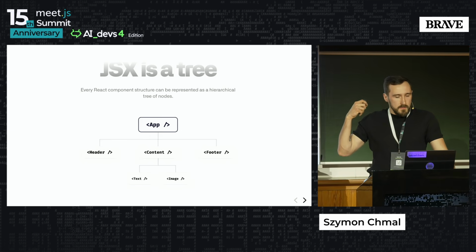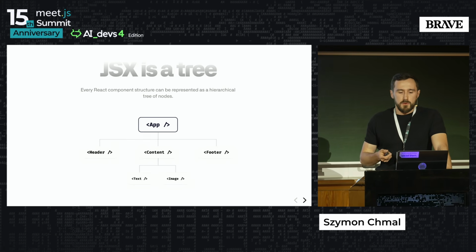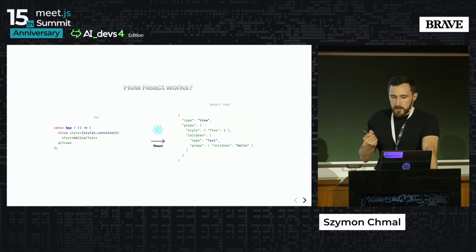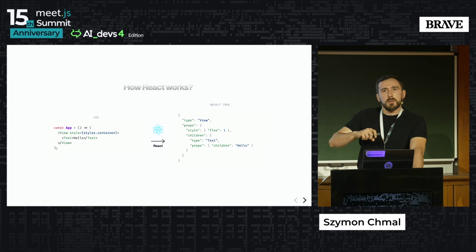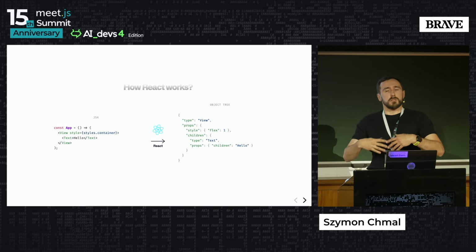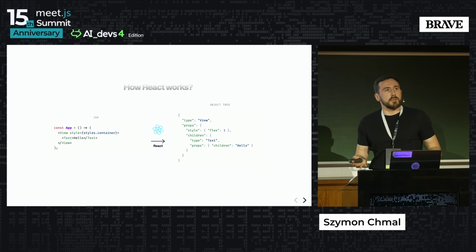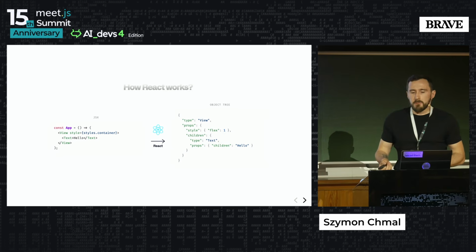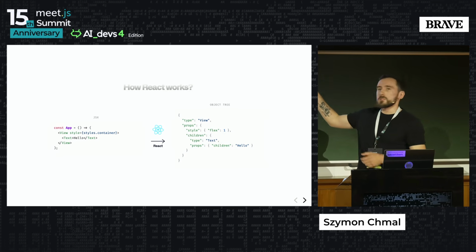Those are like the most minimal native views available on a given platform. So basically, React is supposed to get our custom components and strip those hierarchies we build with React from all the abstractions we create with our custom components. In the end, we can say that React is basically a converter from JSX to some kind of JSON.